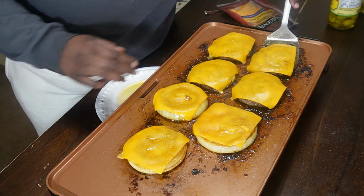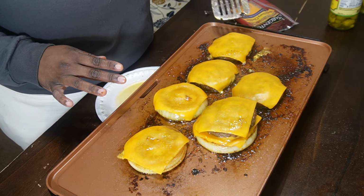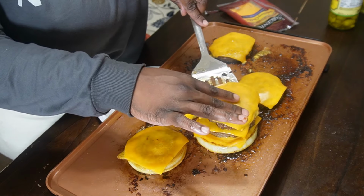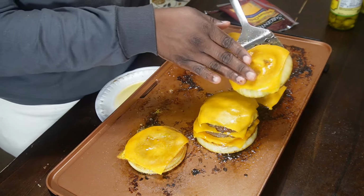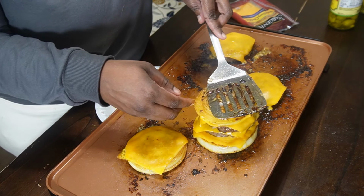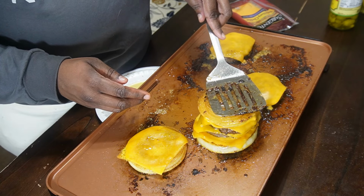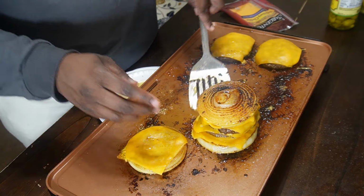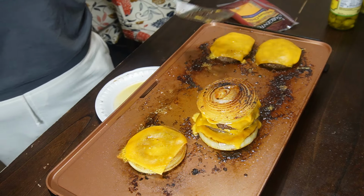So we finna set these up here, y'all. Go ahead and set them up here. Get them right. Woo, all that cheese, Jesus. Woo, look at that. Oh, y'all, look at that burger. That is too big. That is too big, y'all. Look at this burger. That is too big.